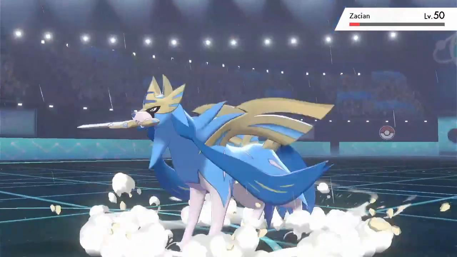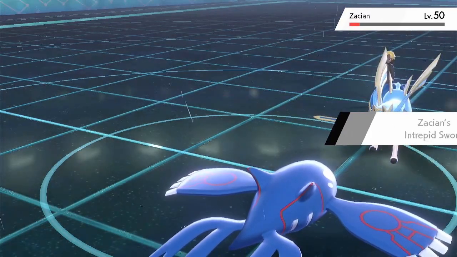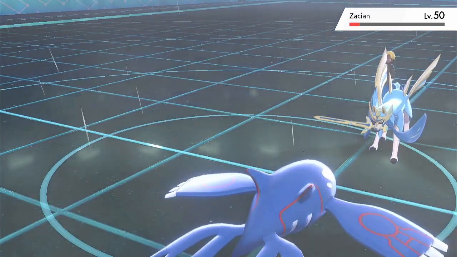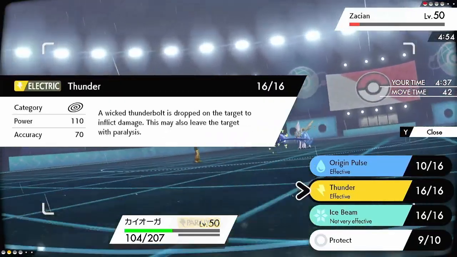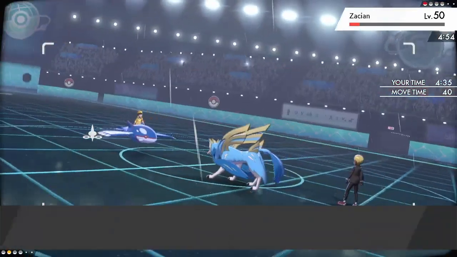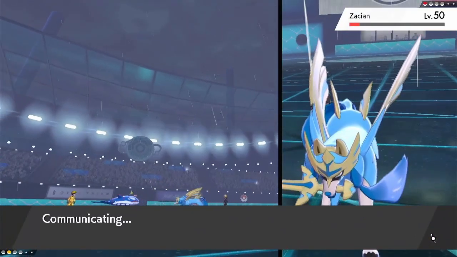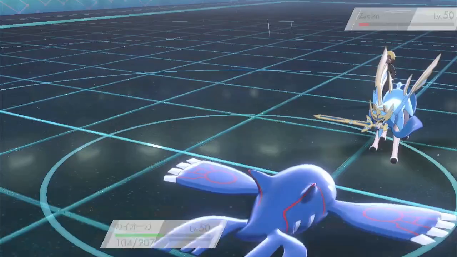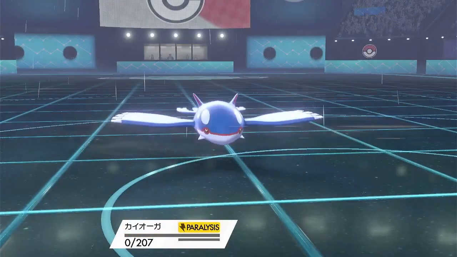It was pretty close. I probably should have gone for the double protect. Because if I get the double protect there, I think I just win. Because Zacian can only KO one thing. It's probably in my best interest to Thunder, though I doubt I'll even get to move. I'm pretty sure I take a Behemoth Blade. They do Play Rough. They don't miss. We don't take it. We lose.